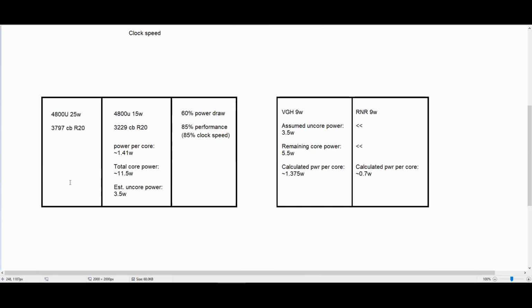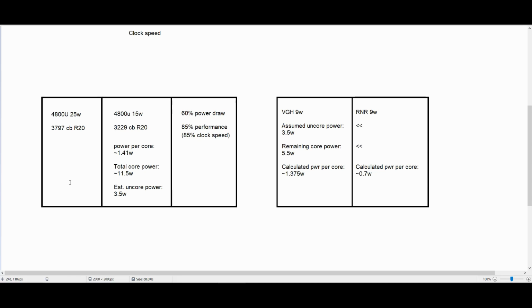So, what to conclude then, what is the purpose of Van Gogh? Well, in the die area analysis, we essentially covered that the die area saving is very small, so it's not going to be a cheaper APU to build in terms of the die area cost. In terms of power, I think this is quite an interesting APU. We're looking at a 9 watt APU with around the same per core power consumption as Renoir.